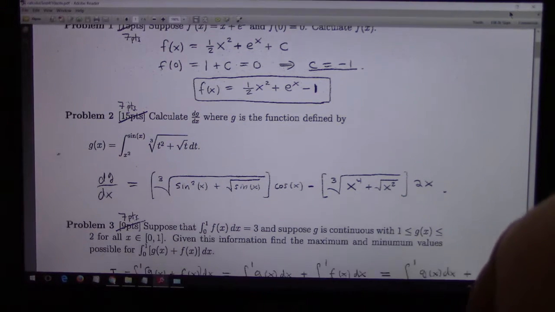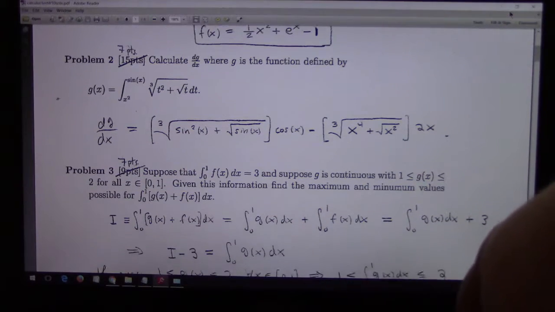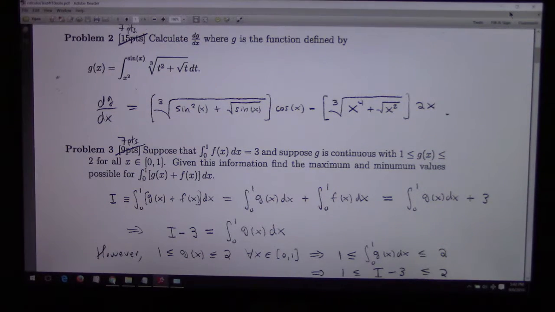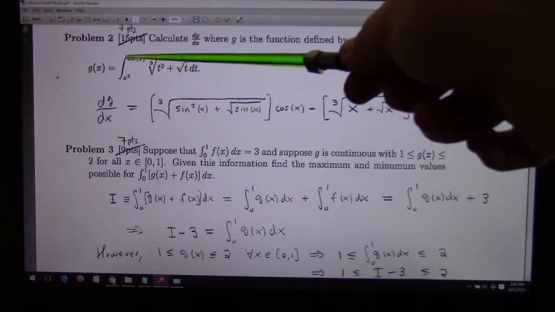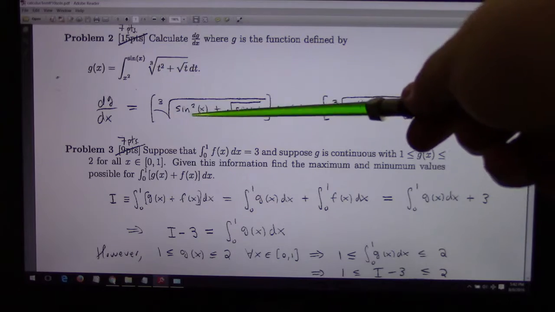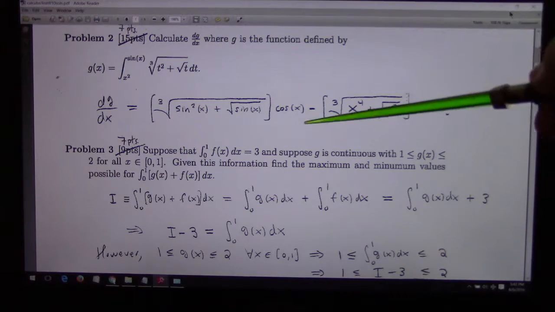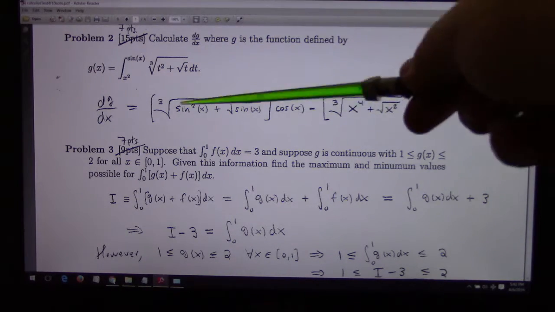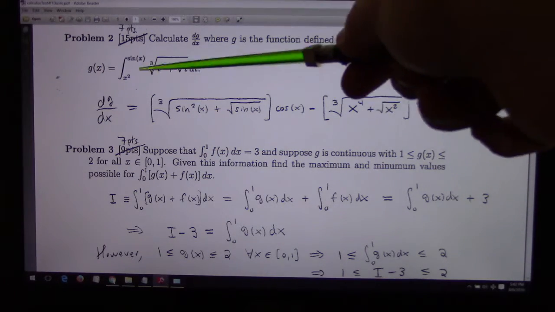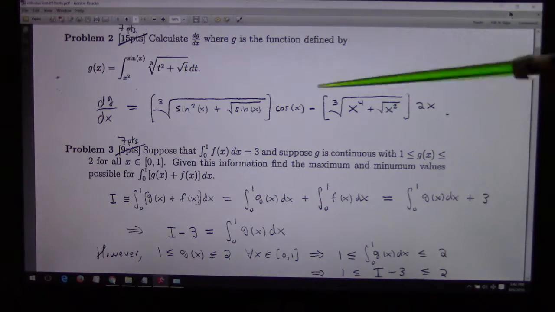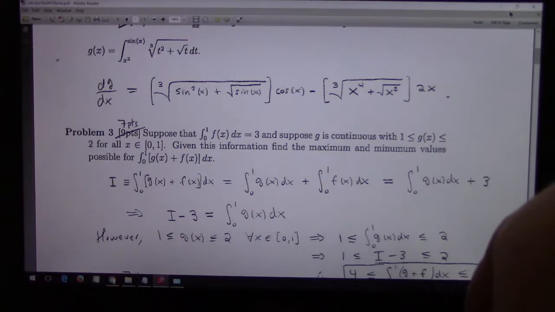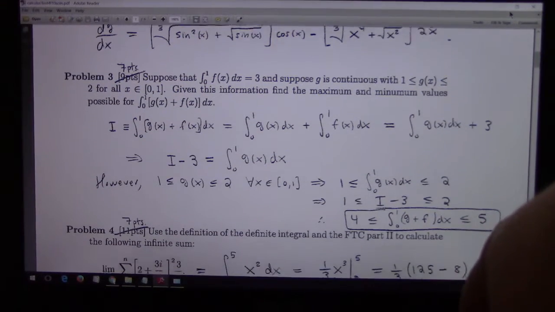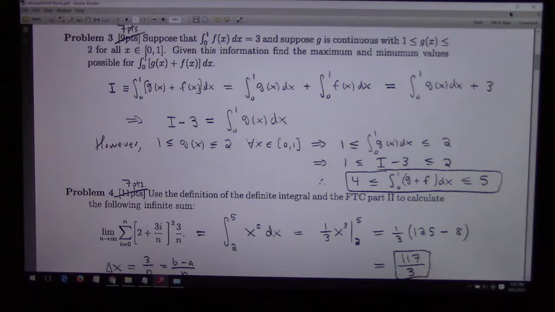Here is an FTC part 3 question in my terminology. If I'm differentiating an integral with variable bounds, all I do is plug the upper bound into where t is, and I multiply by the derivative of the upper bound, which is cosine, and then I subtract this expression with x squared plugged into it. x squared to the 4th is x to the 4th, square root of x squared, and then I multiply by 2x. This is, again, what I refer to as FTC part 3, or you could think of it as FTC2 and the chain rule, whatever floats your boat.